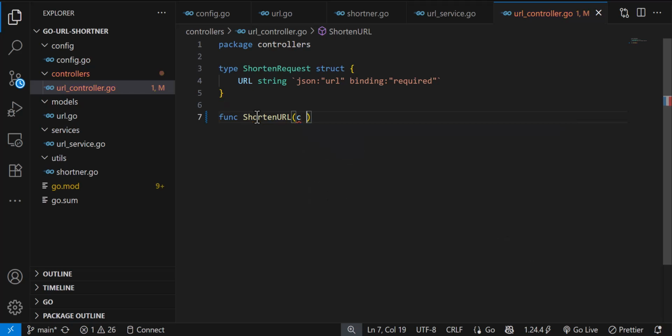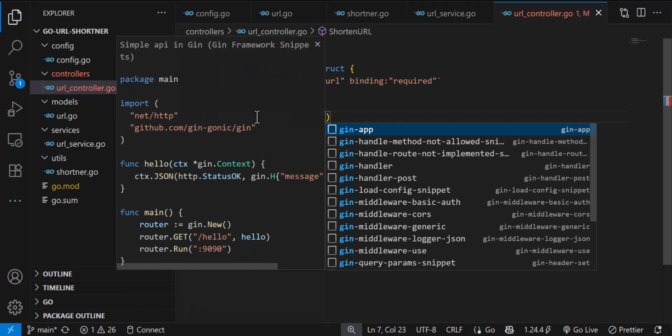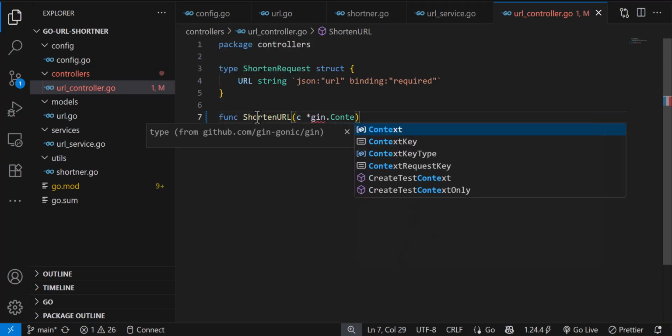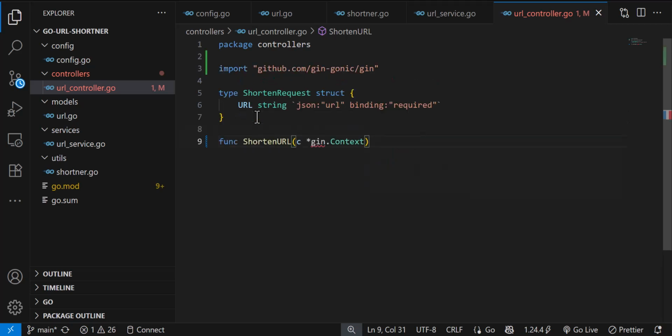So we will do a pointer of it over here, *gin.Context. This is from the Gin framework and is going to help us pass the request in this function. Good. Then we will enter into our function.